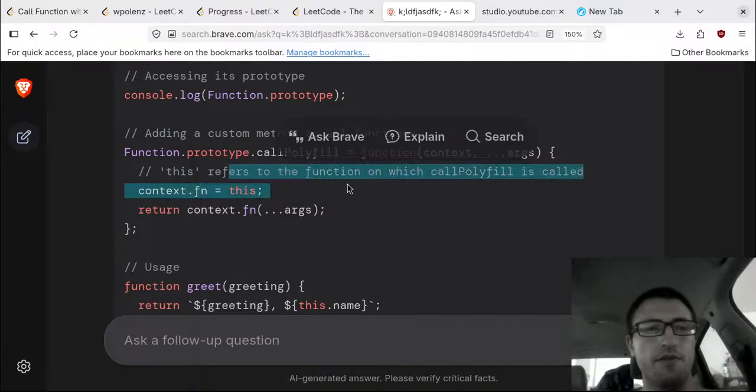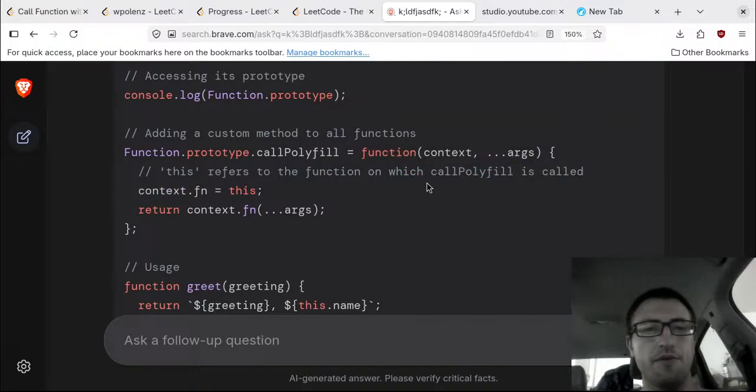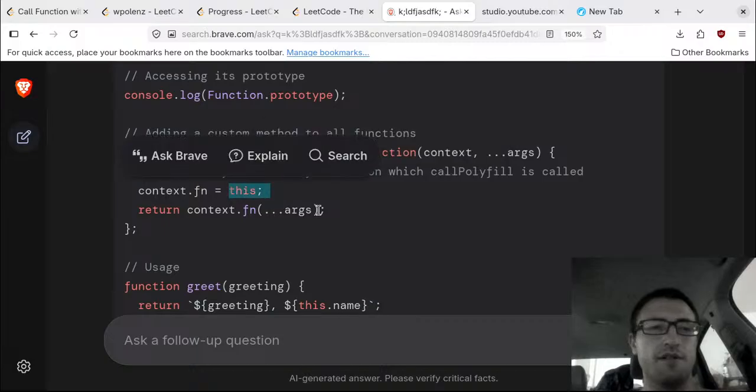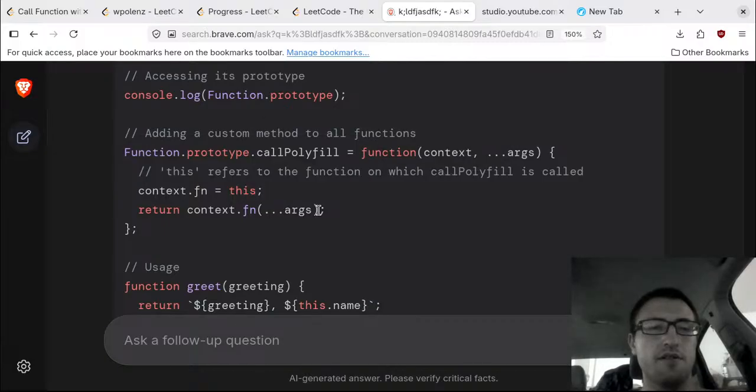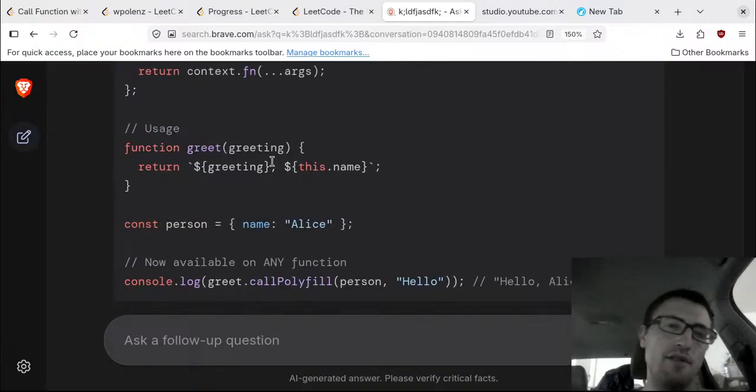Where's the function? Which polyfill it's called? Oh, it's this. Oh, I see. Okay. I probably just want to call this with the context and the args. Hmm.